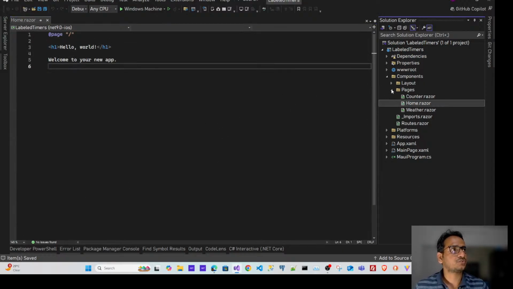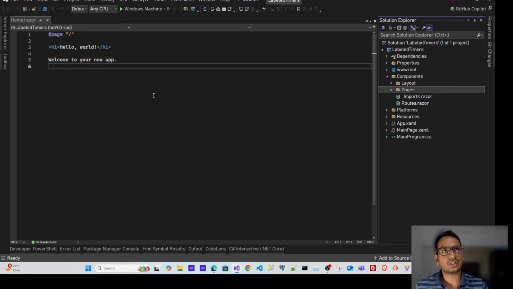As I already mentioned, we are going to have a simple layout. In this Visual Studio screen, we have this right section and then we have this main section. In the main screen, we are going to have the name of the timer, and then the timer will go on here. On the right section, we are going to have a simple text box to create a new timer. Then we are going to have a list of all the timers, and when we tap on those timers, they are going to be loaded up here.